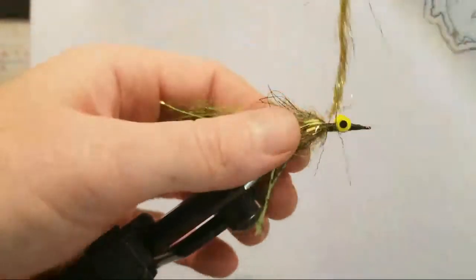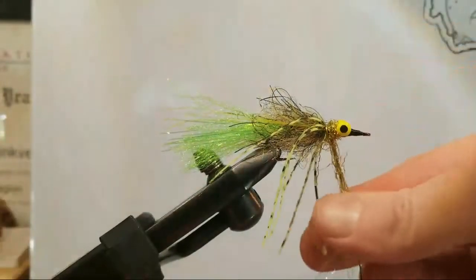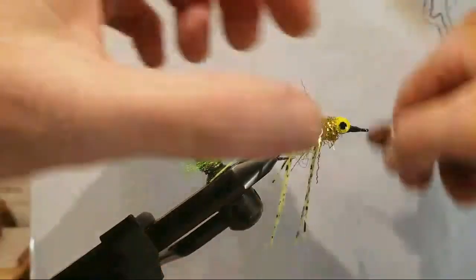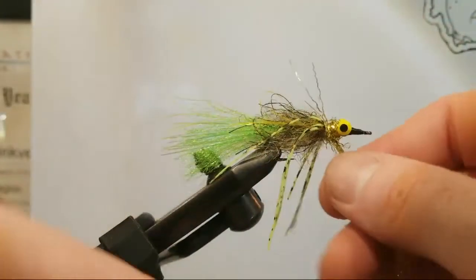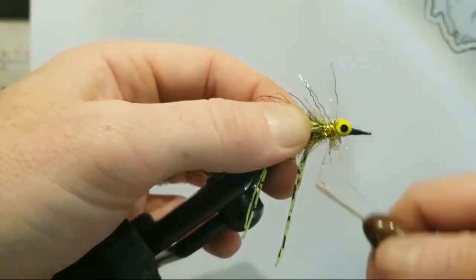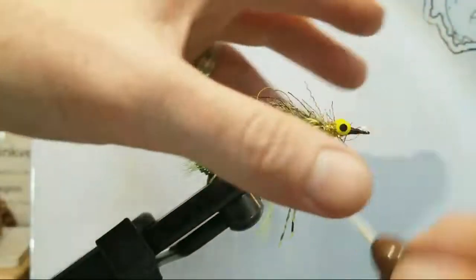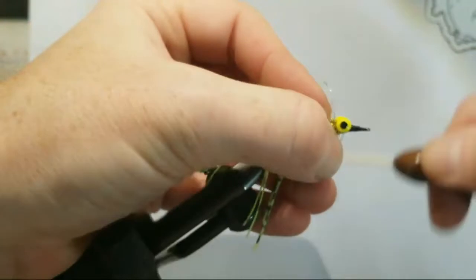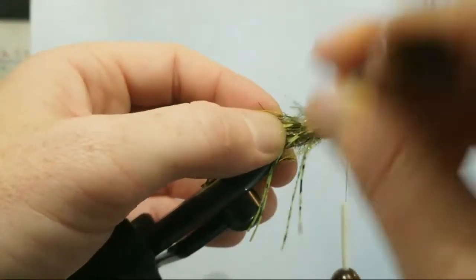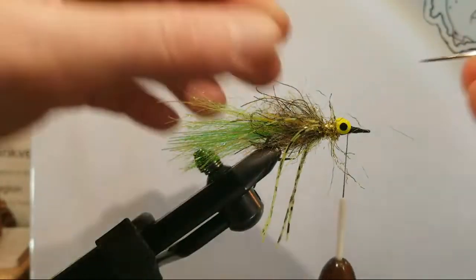Alright, I want that big and buggy, nice and loosey-goosey. We'll come in and we'll dub the second half of that on. How are you going to hold that in? Because we're going to pick that out. Yeah. All right. Pick that out a little bit. Maybe we'll come in with our bodkin on this.